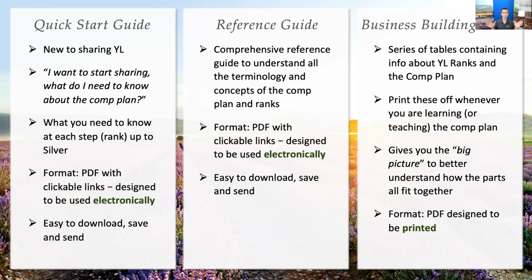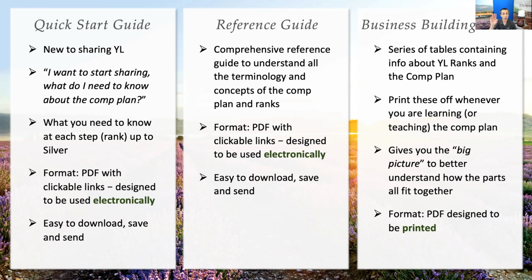All right, so in summary, right back to where we started, the summary of these 3 guides. The Quick Start Guide is fantastic for anyone new to Young Living, and it helps guide you as to what you need to know about the compensation plan as you progress along your Young Living journey. The second one was the reference guide, with everything you ever wanted to know and what you probably didn't want to know about the Young Living compensation plan. It has links that you can click on to learn about each particular component. Both of those 2 guides are designed to be used electronically because they have links to click on to learn more about that particular component of the compensation plan.